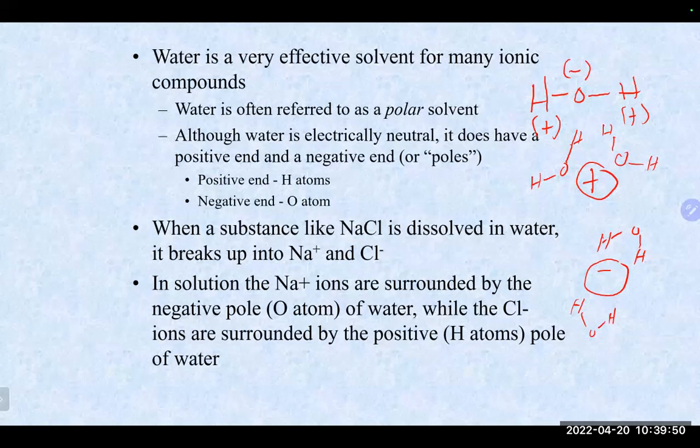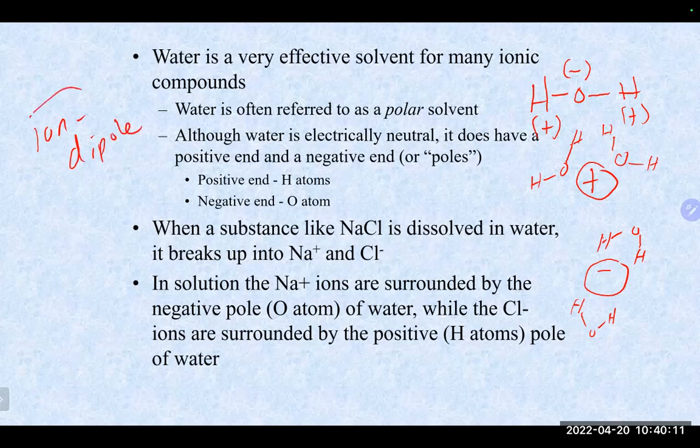Obviously, if the water molecules were to disappear, the ions would come back together and that solid would be reformed. Because they have very similar types of interactions, what's actually happening here is something we also talked about, I think, the other day. This is what is sometimes referred to as ion-dipole interaction. Ion from the ions, and dipole from the polar molecule like water, is the interaction that's occurring when you put something like sodium chloride in water and it dissolves.